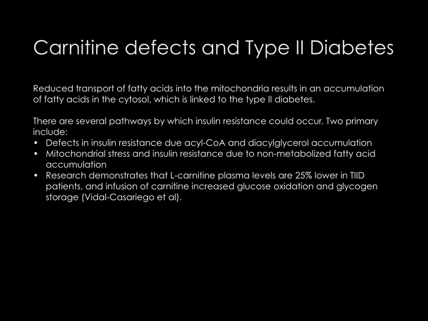So as you can see, the beta oxidation pathway is long, it's complex. There are a lot of different ways in which glitches can occur, but the two that interested me the most had to do with the palmitoyltransferase and looking at carnitine. And I believe that it's actually quite relevant considering how prevalent type 2 diabetes is in our society. And hopefully this can lead to different treatments for type 2 diabetes, which is going to allow people to have a much higher quality of life.